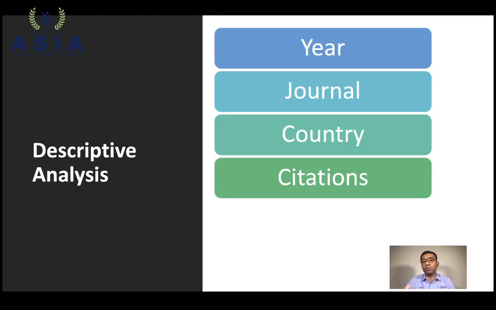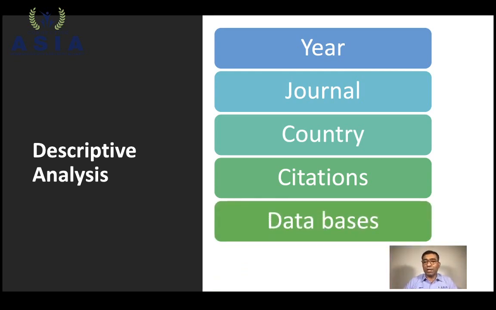Let's say I don't want to take any article which has not been cited yet, or I want a minimum of 10 citations. So any article with less than 10, I will drop it from my selection list or my inclusion list. So that is another criteria to show your result.